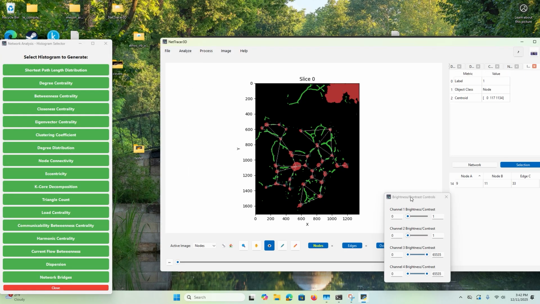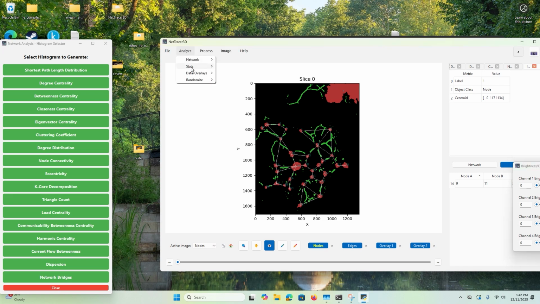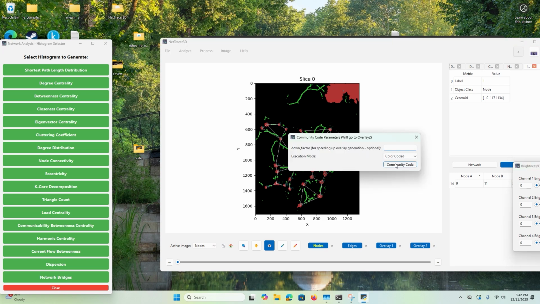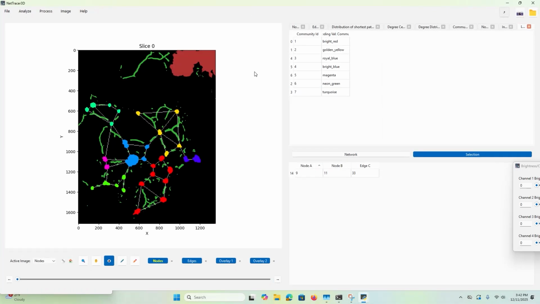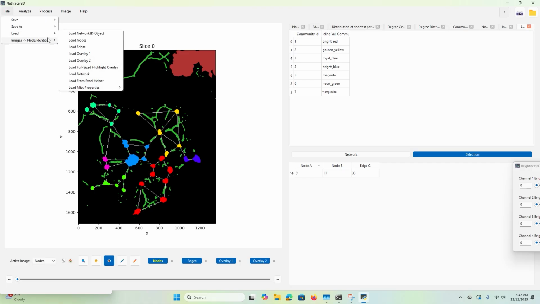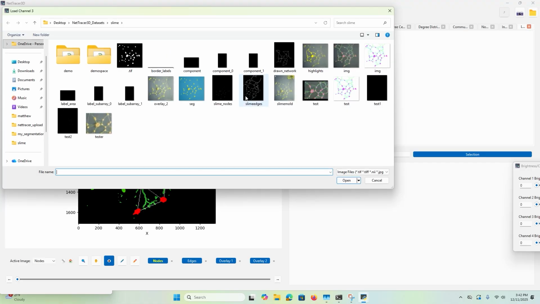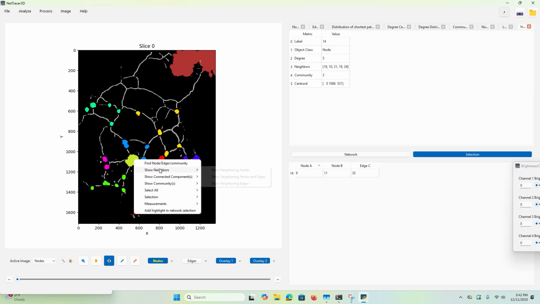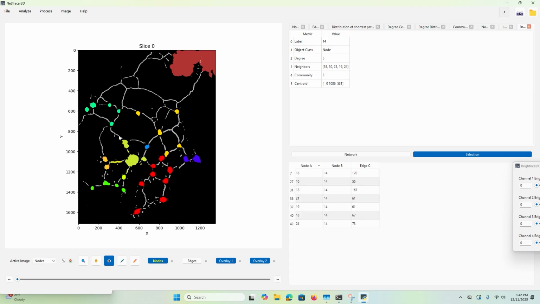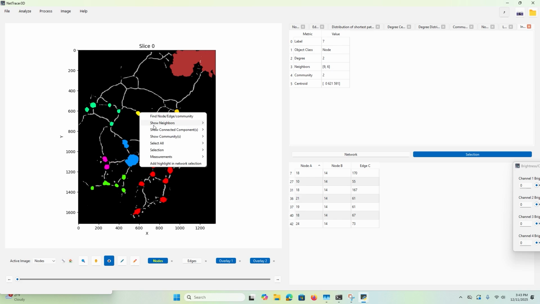If you want to get some informative overlays from that, you can also turn your communities into colors like that. And that can be good if you're trying to create figures or just easily look at stuff. Interacting with the image itself, we can put our original edges back in, turn this off, and then now when we click on something, we can show its neighboring nodes and edges. You can see just through this interaction how stuff is working. You can show the community of an object.